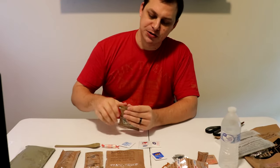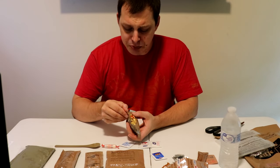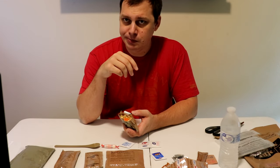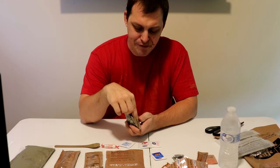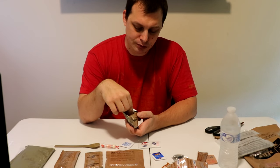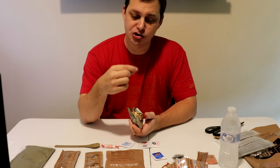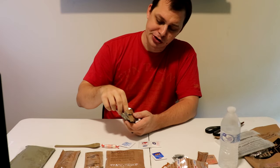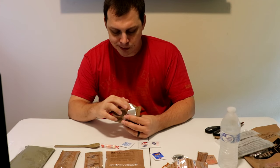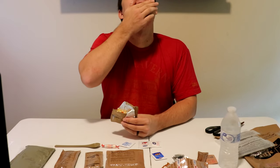All right, the dried fruit mix. Ooh. There's a lot in here. Holy shit, this bag is huge. Banana. Oh, I like this. I don't know what this is, but we'll eat it. Ooh. For being dry, that's soft. This is really good. Dude, why did my MREs not have this? And it's so much. Oh, I'm getting hungry.